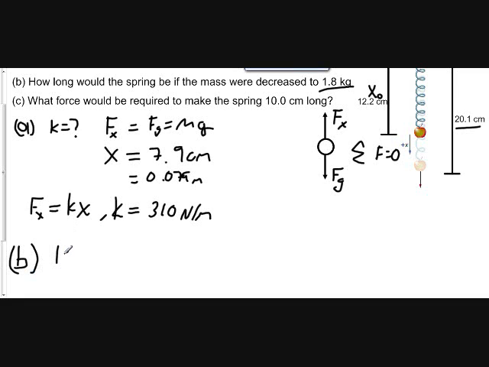It's the same spring, so we know it has the same spring constant, 310 newtons per meter. Just like before, if we're letting this thing hang freely, we know these forces are balanced. So the spring force is just given by the gravity force here, which is mg, and we're looking for x. I'm going to jump to the end here and spoil the party. My calculator spits out 0.0569.